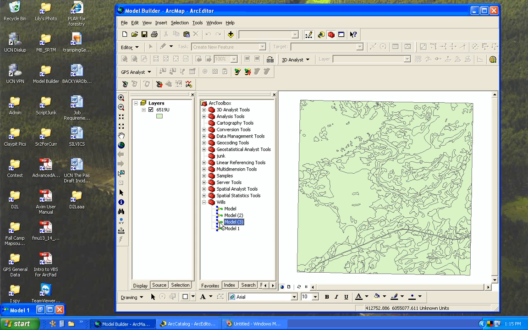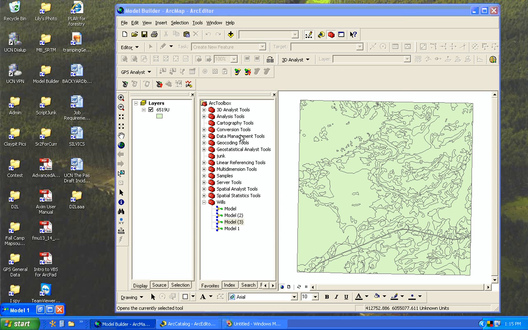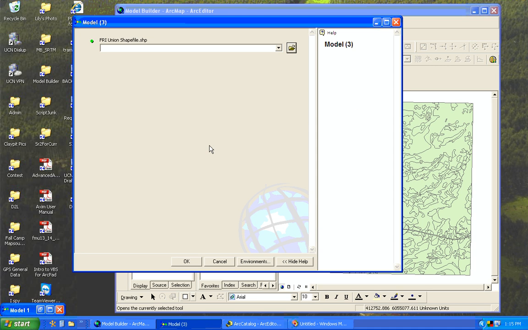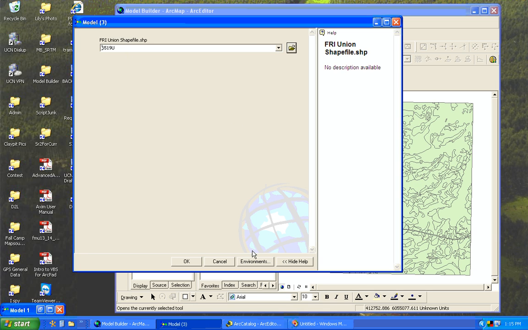Again, I should be able to double click on this and it should run, but for whatever reason that's not working, so we'll just open it, run it. Again, we're getting these error messages for whatever reason. We can just ignore them. And I'm going to go in here, and remember I told you to ask the user to enter the shapefile it wants the work to be done on. So I'm going to grab the one in the map here, and just a minute, I'm going to cancel one more.